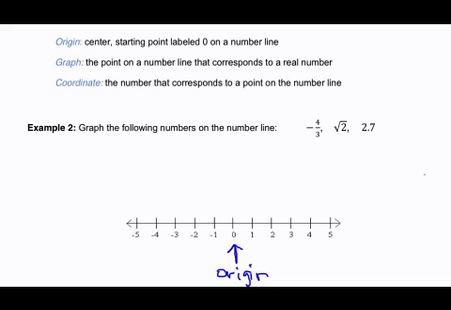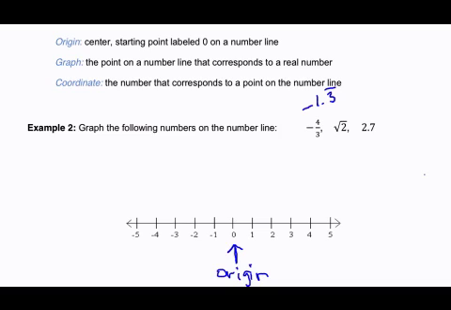So the first number that we want to put on the number line is -4/3. Now if we're looking at a number line, the easiest way to put numbers on a number line is to make them all the same form. The easiest way to do that is to change them all to decimals, and you can do that very easily with a calculator or by dividing it out, in this case with the fraction. So if we have -4/3 as a decimal, that is -1.3 repeating.